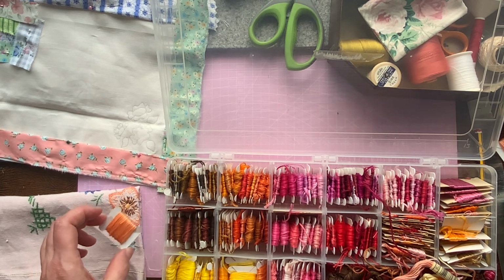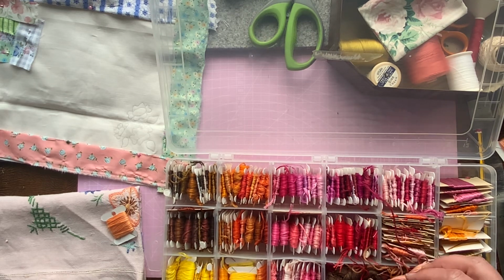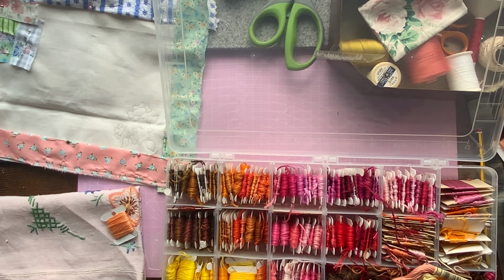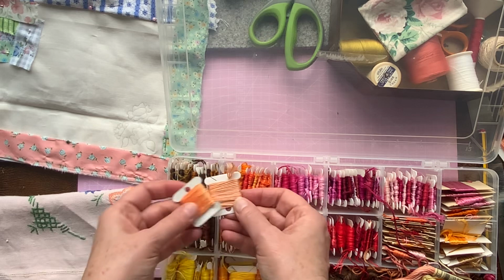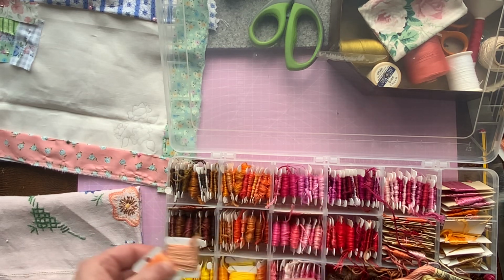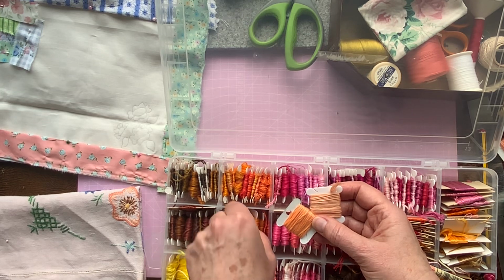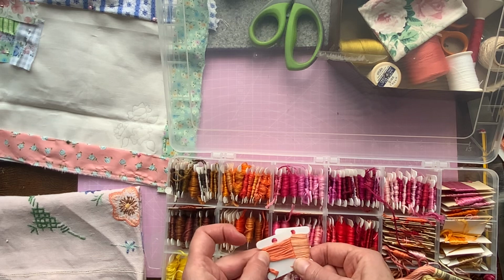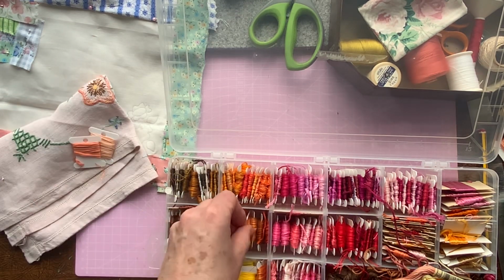I thought I'd already pulled some out and I can't find them. Don't know where they are. Let's see if I can carry on. You see I've got that one. That's too pink. Got that one. That's lighter. They're quite good actually. I like those. Have those too.